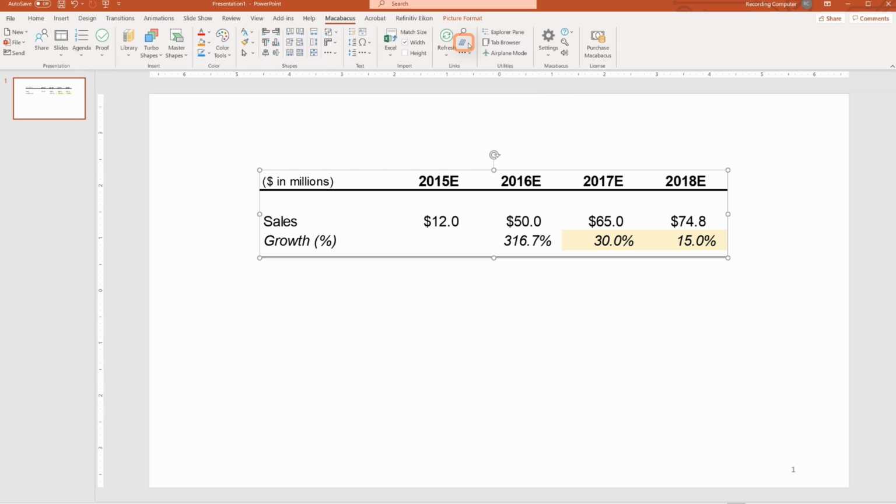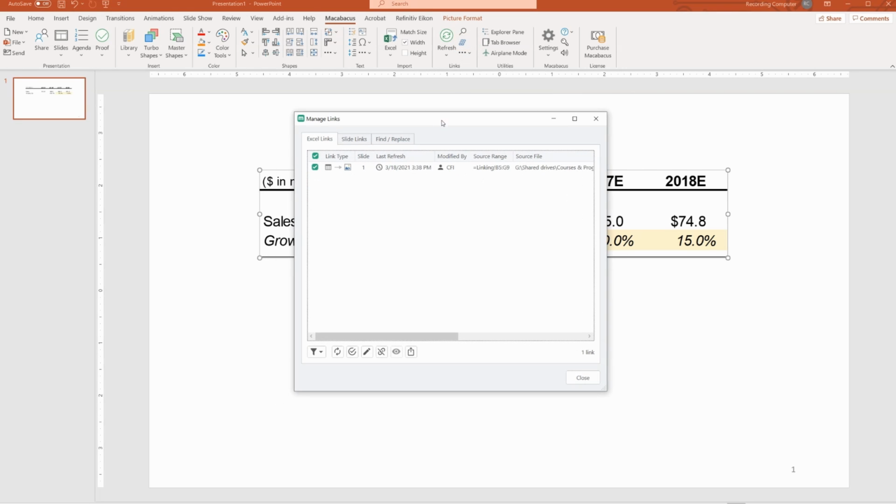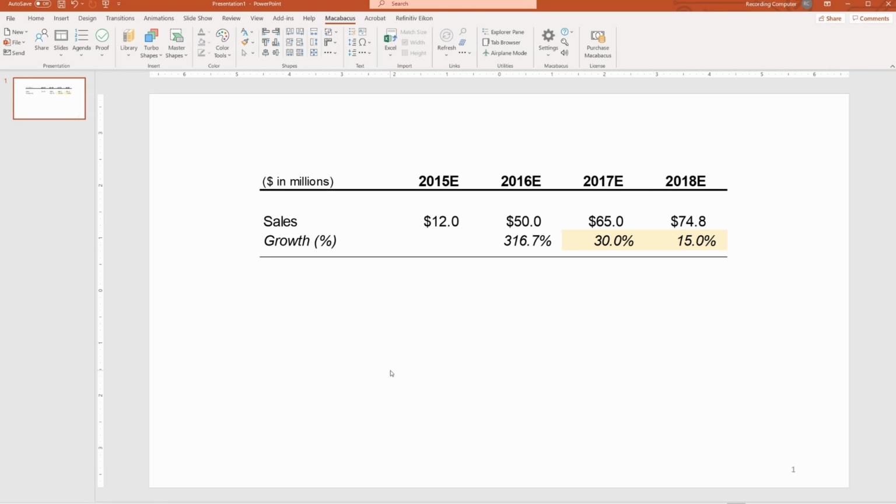Now, if we want to dive in a little bit deeper, we can click on this icon here, which opens the Manage Links dialog box. And what you can see here, imagine that you have pasted in several images. You'll see a full list of links, and you can go through and decide individually which ones you want to refresh or not, or remove or edit. So you can unlink, you can actually view the source on these. There are quite a lot of options for managing your links through this dialog box. So this is a much more powerful way of linking between Excel and PowerPoint, rather than just using the native linking functions that exist in Microsoft.